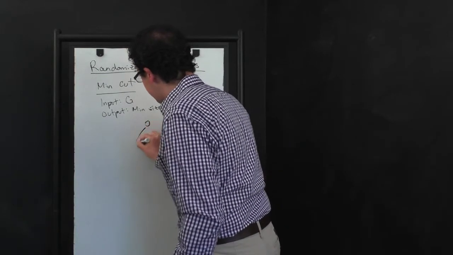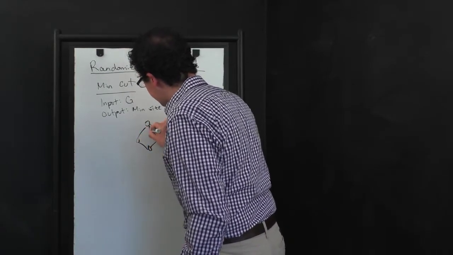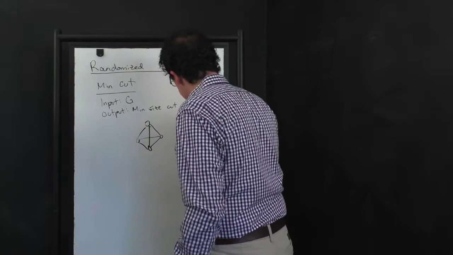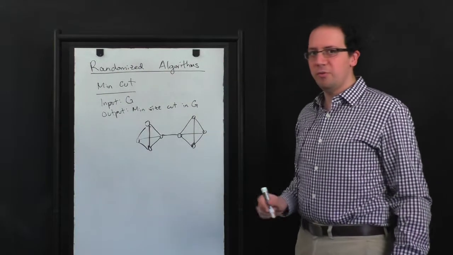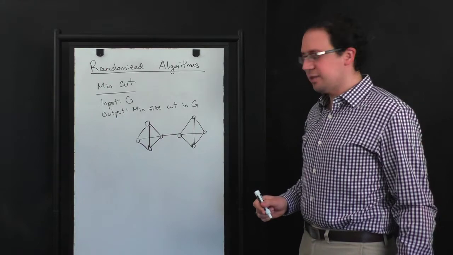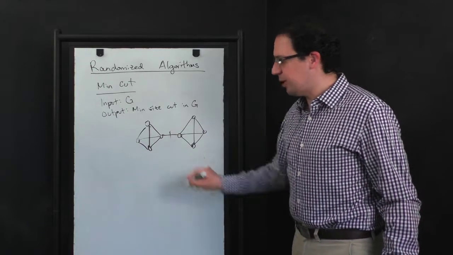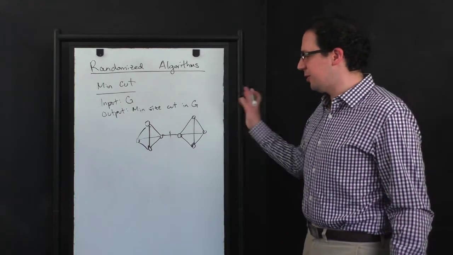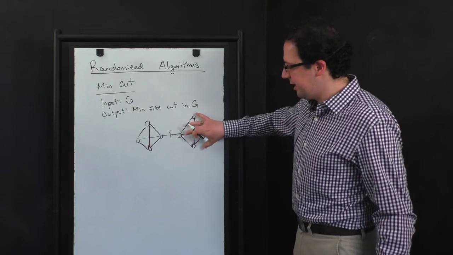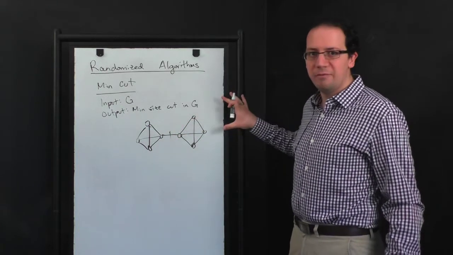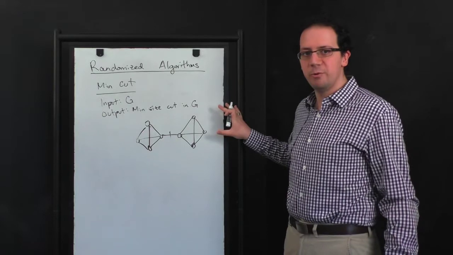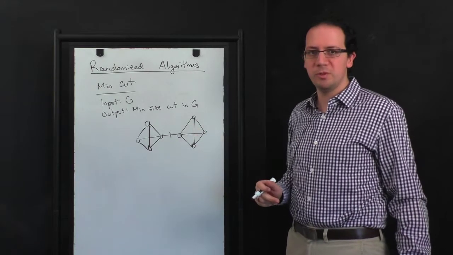So we can build a similar example here. All right, so here every vertex has degree at least 3, but again, the minimum cut is still 1. Right? And you can generalize this if you replace each of these things with a complete graph on n nodes here. Every node will have degree at least n minus 1, but the minimum cut will still be 1.